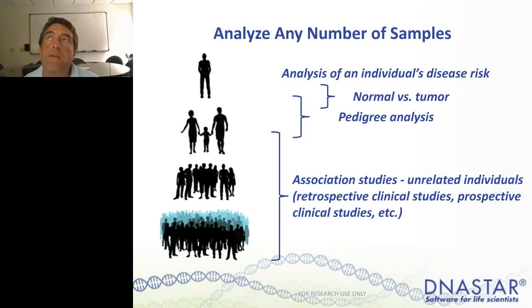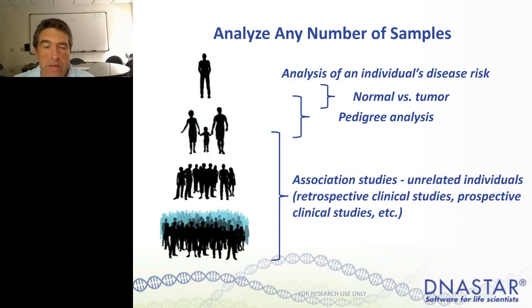So one of the aspects of our software that makes it somewhat unique is that it can be used to analyze a lot of different types of experimental setups or experimental designs. You may have an individual that you've sequenced, where it's just one individual and you want to compare it to a reference and look for interesting SNPs. Or you could have a paired analysis of normal and tumor, or pedigree. You just have a handful of cohorts that you're comparing, all the way up to association studies. And in our software, we can handle these different levels of projects.